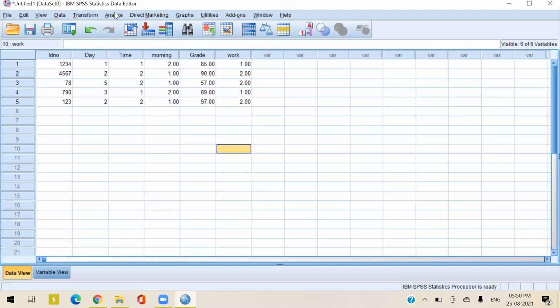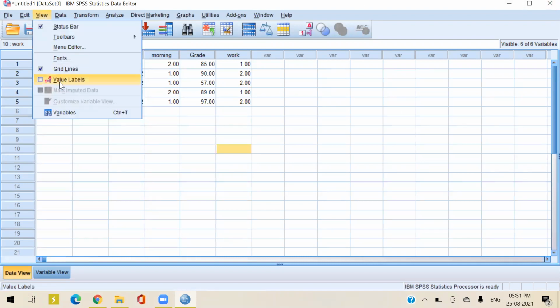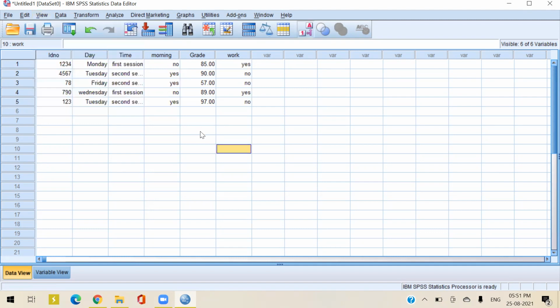Now I just want to see which value I gave. Here this is the representation, 1 for Monday, 2 for Tuesday. So at that time we go to view and value labels.